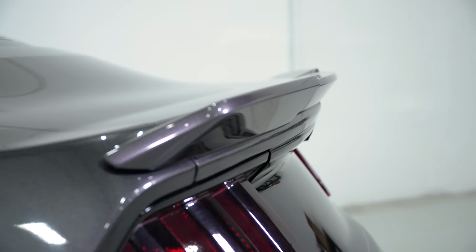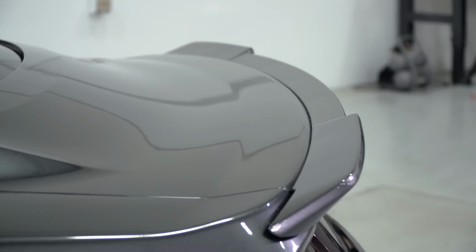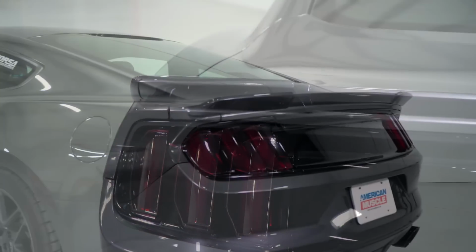Now, although it's not a huge change from that subtle flush mount style spoiler from the factory, if you didn't pick up that performance pack and your S550 didn't come from the factory with a spoiler, this is going to make a huge difference to your rear end. Adding a spoiler to an S550 that otherwise did not have one can really change the exterior appearance, and I think for the better.